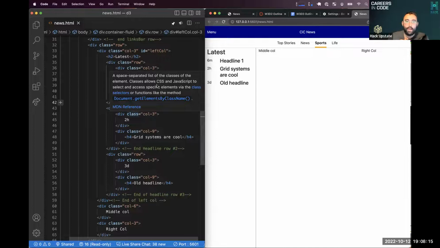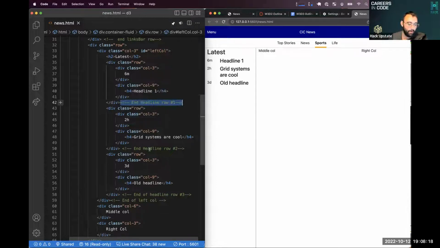So spaces do matter, but only sometimes, right? So if I had col 3 in here and said, I want to also add, I don't know, text dash center. If I don't have a space in here, that's going to matter. Well, why is that going to matter? Because I'm inside these quotes here. That space is saying, hey, there's another class coming, as opposed to saying this is one big class called col 3 text center. So spaces matter sometimes, they would matter there, but they don't matter here because the browser's like, okay, you're just trying to separate out your code. You're trying to make it a little bit easier to read.